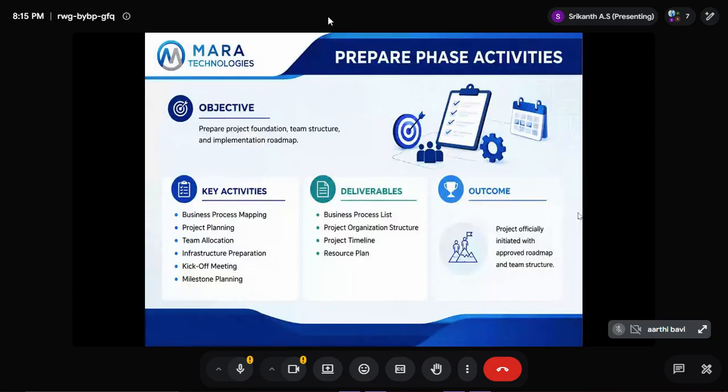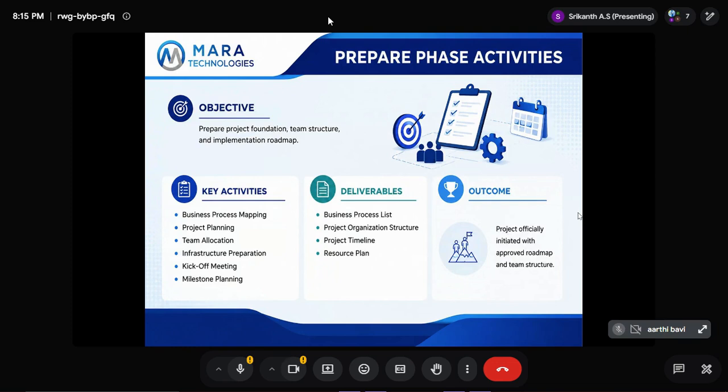So as a functional consultant, our role starts from here. Once we receive the scope in the kickoff meeting, we will go through it. For further clarification, we can directly visit the client and discuss with the core team member. We will also conduct multiple workshops. In each and every workshop, the Q&A session will be there. Based on that, we will prepare our first deliverable document as a BPML.